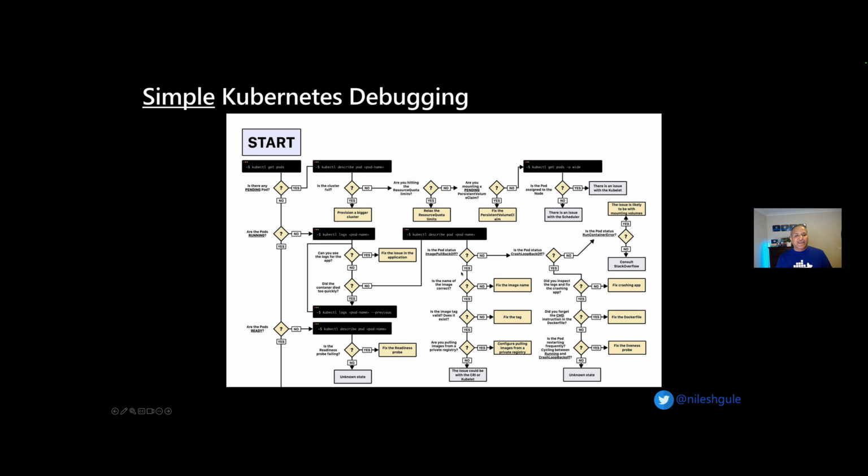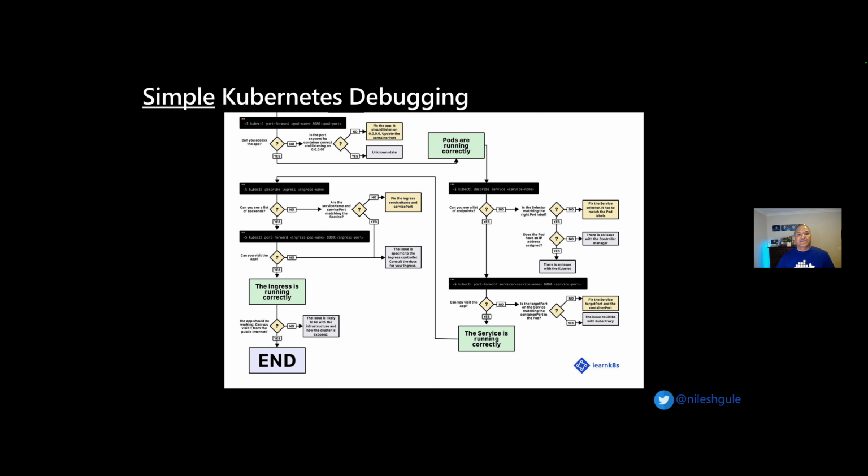By eliminating one possibility, we look at the next stage in the life cycle of the pod and see where the problem could be. Now imagine that the pod is fine, but your service is having a problem. That is where the next stage in the debugging comes, where we start looking at options like port forwarding, then looking at the ingress configuration, and fixing things on the service side in terms of the selectors and all those things.